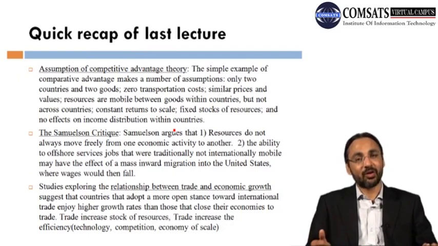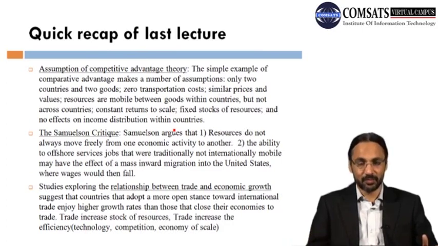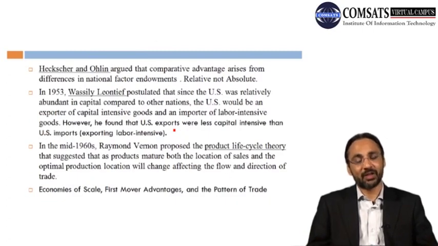And the third thing is economy of scale. When the companies come into the market, the level of production will be higher, demand will be higher, and the overall cost will be reduced, so the overall efficiency within the market will be higher. The next point is Heckscher and Ohlin, the Swedish economists. They proposed that competitive advantage arises from differences in national factor endowments. And endowment, we should consider as a blessing, and we should consider endowment in relative terms, not in absolute terms.